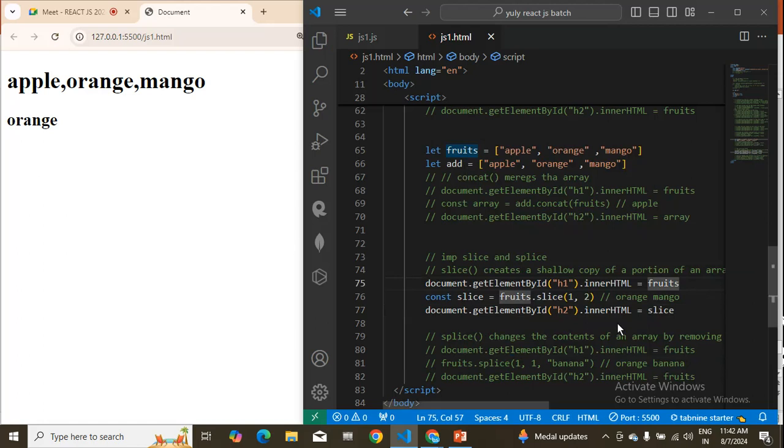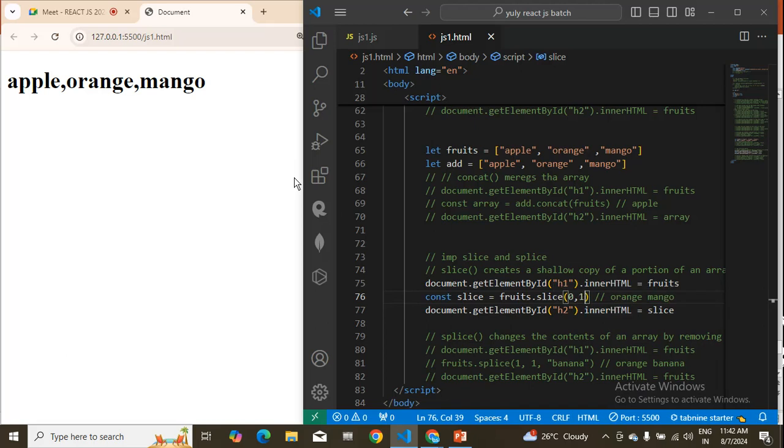See, I'm slicing the orange. Suppose I want to slice apple? I'll give the zeroth index. And till mango, if I want to do, I'll use 3. Suppose I only want the apple, what should I do?